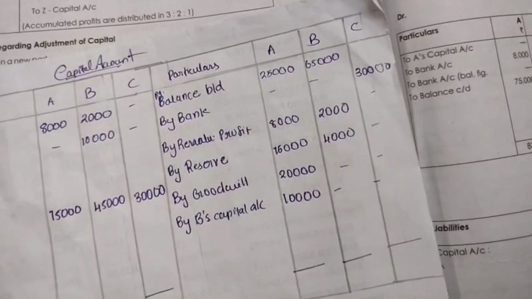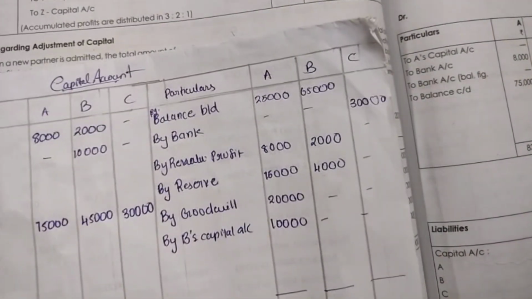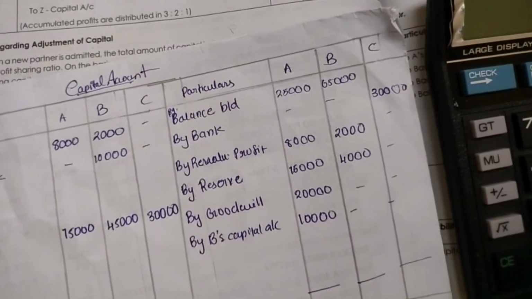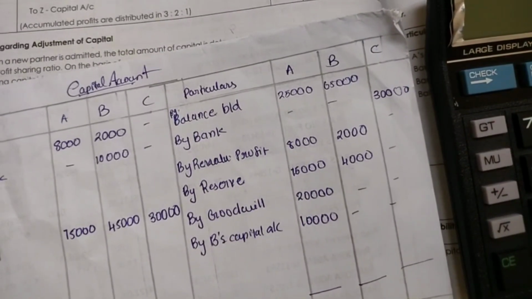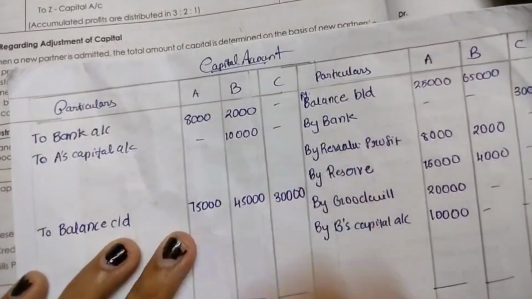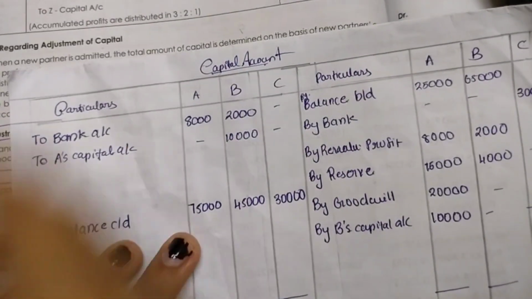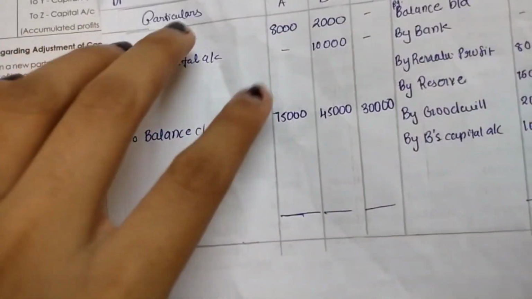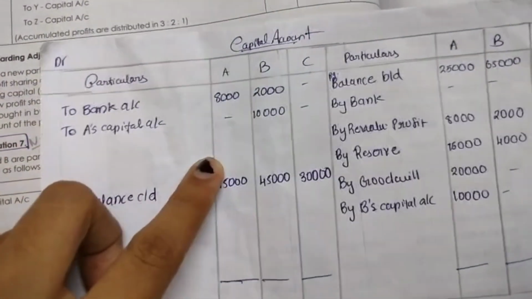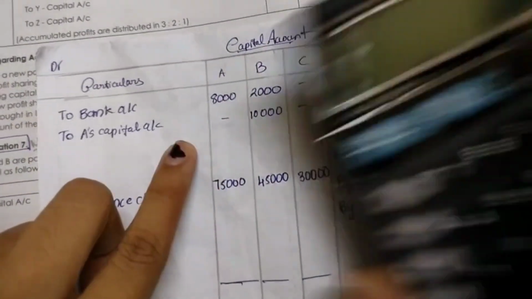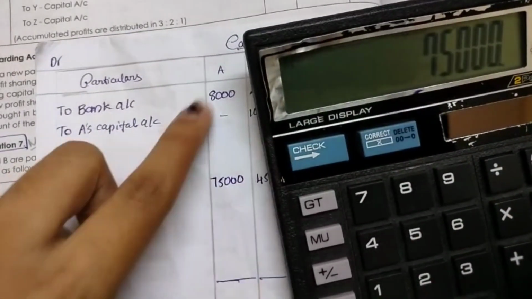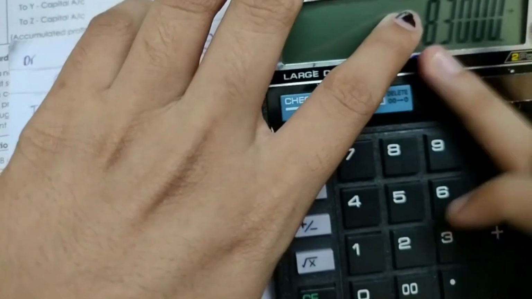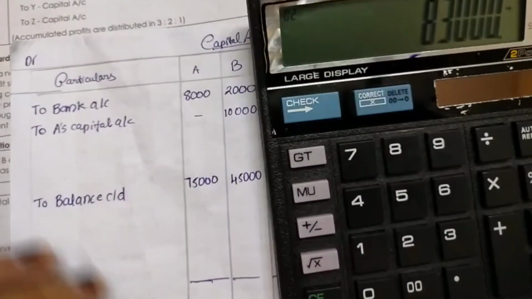Okay, now I will explain A's case. So what are we going to do here? 25,000. Wait. It is here 75,000. I guess the debit side will be more than the credit side. So now let's just total up the debit side first. 8,000 plus 75,000. First I am just showing the calculation of A. We'll get to understand it by then. So 83,000 we got. So 83,000 is greater.